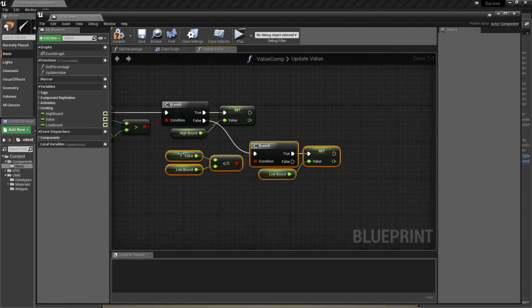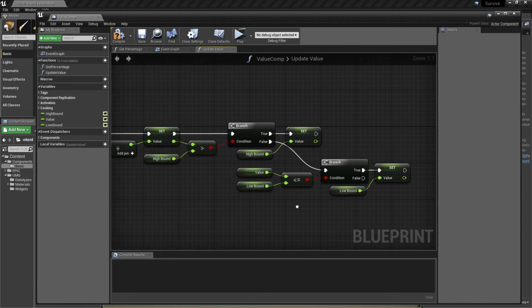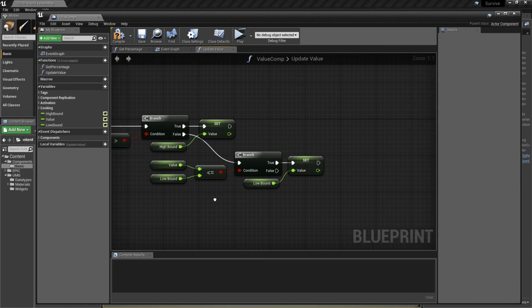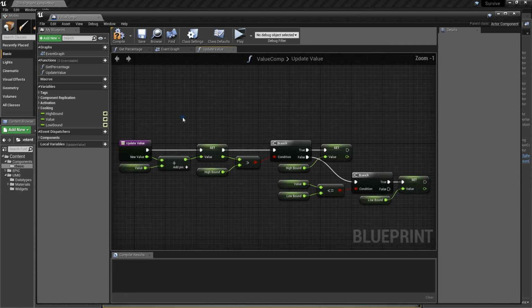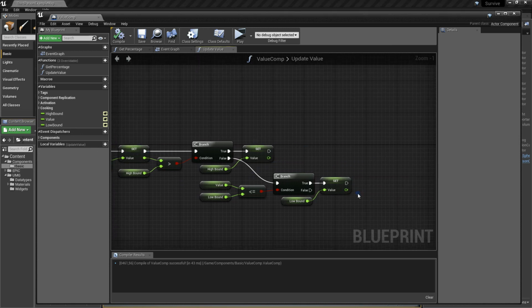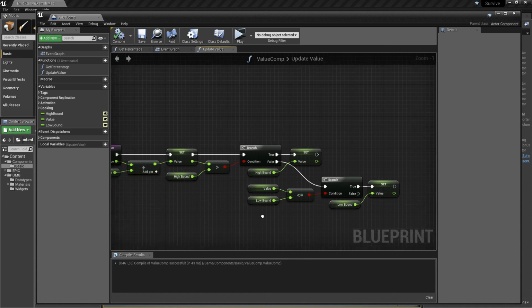If the value is basically in between, we would end up here. We have nothing there yet. That comes now. When I update a value from outside or within this component, I also care about whether or not I hit the upper or lower bound limits.